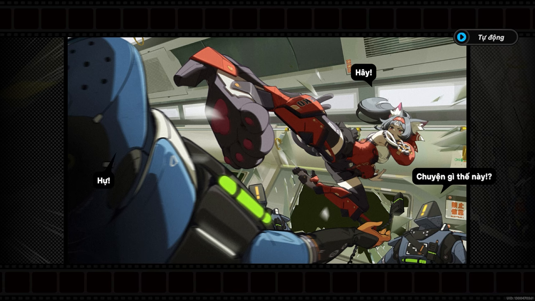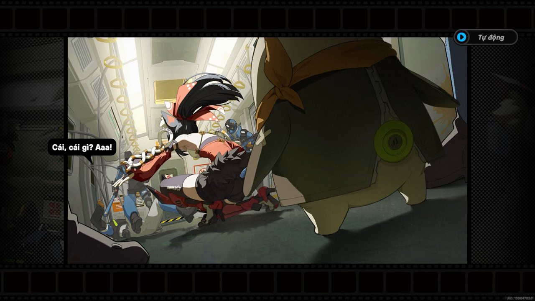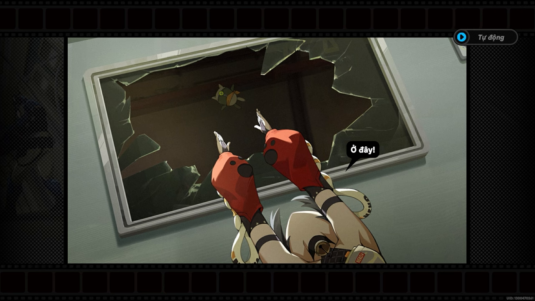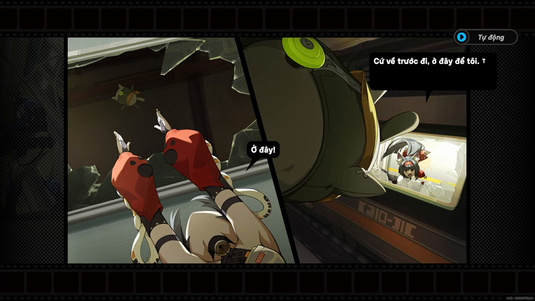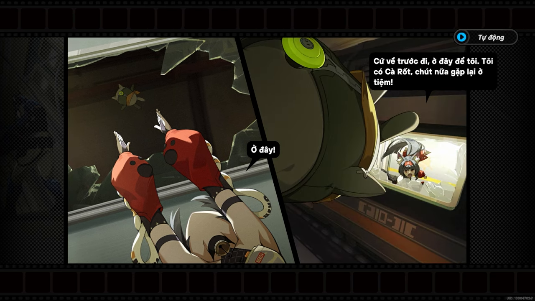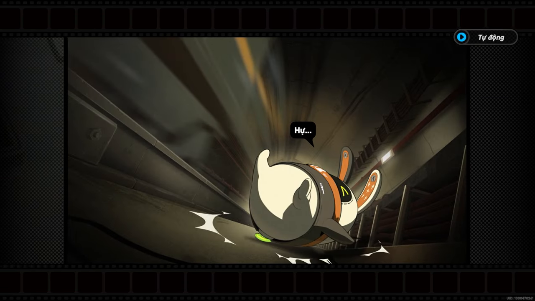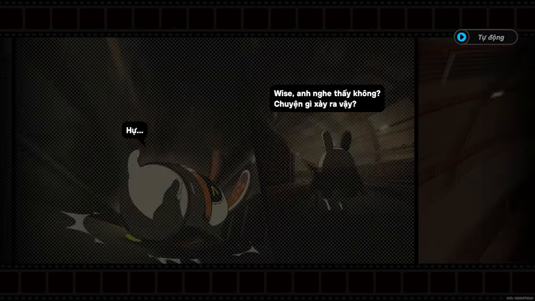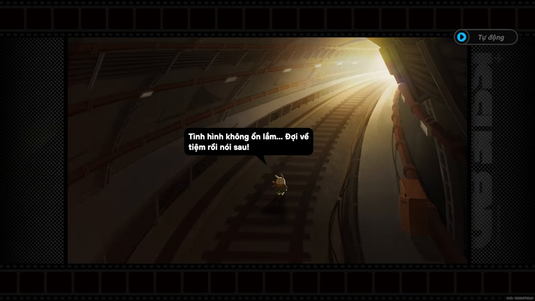Hey! What's going on here? Huh? Wait! Oh! Over here! You should head back! Leave this to me! I've got a carrot! See you later at the store! Wise, can you hear me? What just happened? Something's off. I'll tell you when I get back to the store.